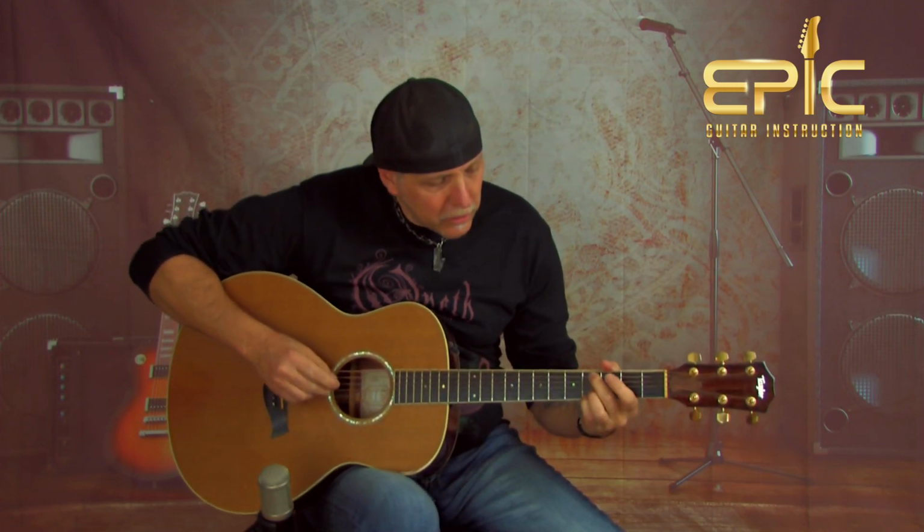Now the outro section, you can either just play the chorus, or they do this cool little variation. I'm going to show it to you, even though I tend to play the full chorus chords more for the outro because it's fuller. But it's so damn cool what they do. I'm going to show you the riffs anyway. So basically what they do, I'll play it for you. It'll sound like this. And you could hear it at the end of the song because he's kind of doing that vocal ad-lib over these chords.